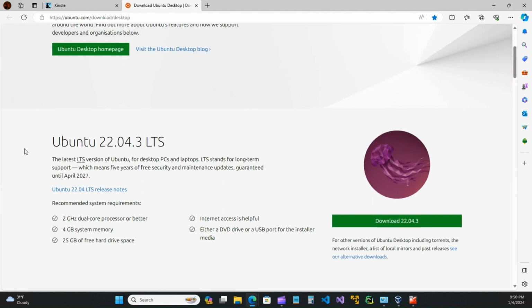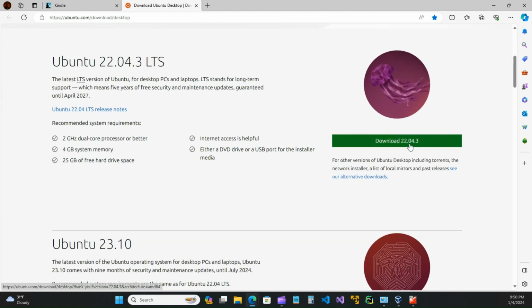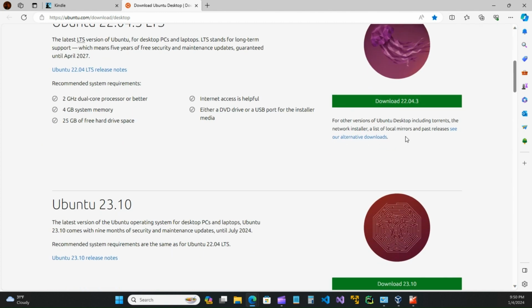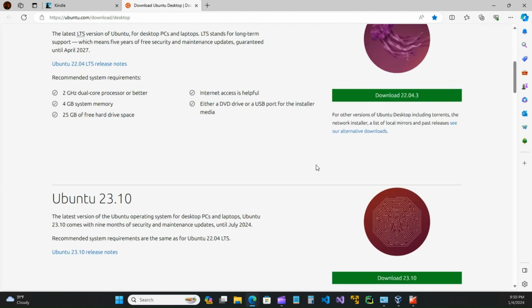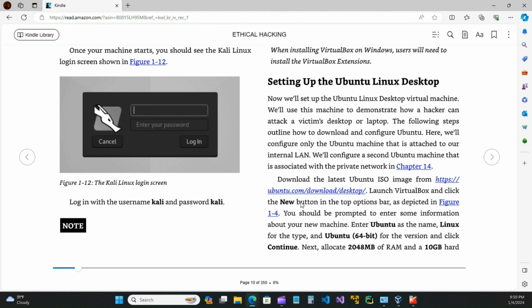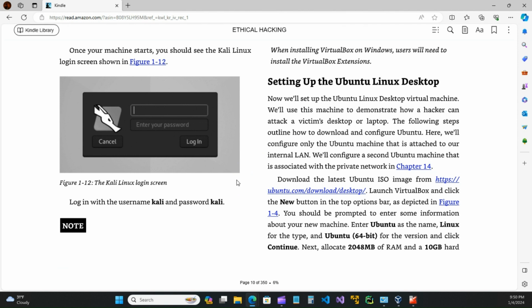Then you're going to go down to, you're going to download this one with the little octopus. Okay, desktop includes torrents, network installer. So you're going to press download on this one. Download to something. Okay, once you download, same deal. You're going to either open it and extract it all in your downloads, you probably already got the hang of all this, or you're going to copy it and paste it where your virtual machines are, like I did, in its own little folder. And then you're going to do the same thing.